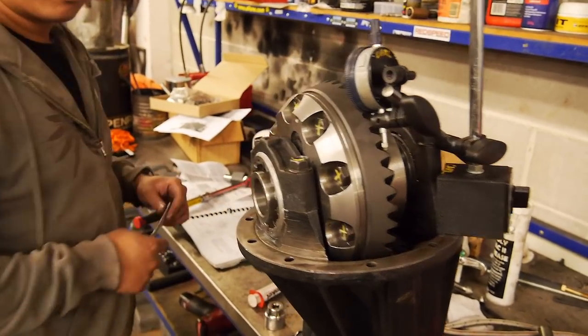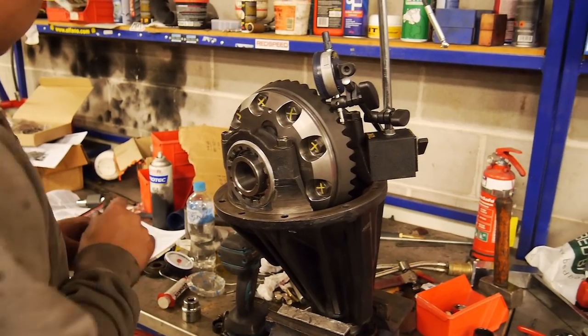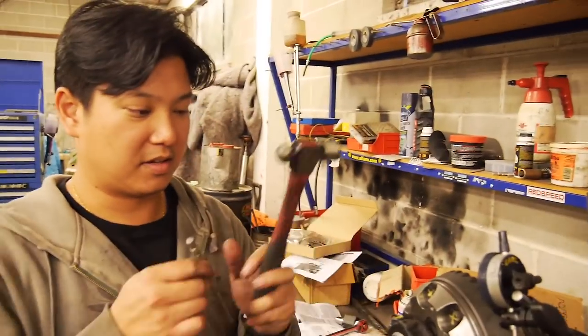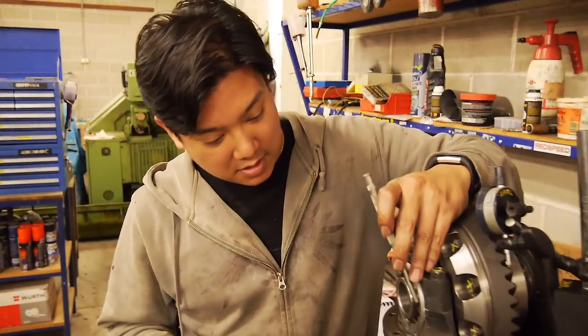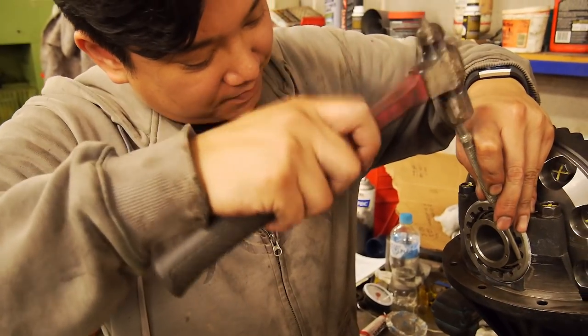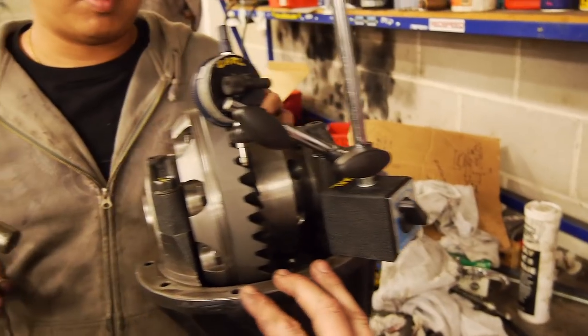So if we were a bit more prepared, we would have made up a special tool for that, but in the absence of that, I have this. This, because I'm right-handed. Why don't you use your left hand? Because I'm not special. The thing you got to keep in mind is you also have to keep this backed off.